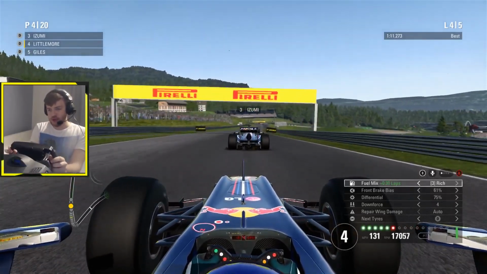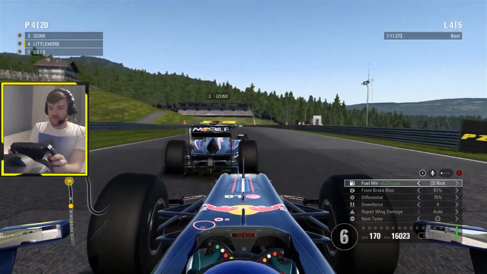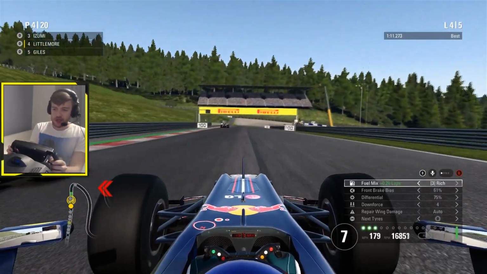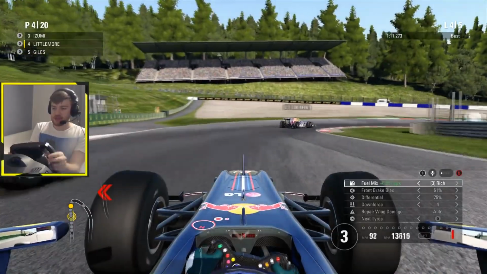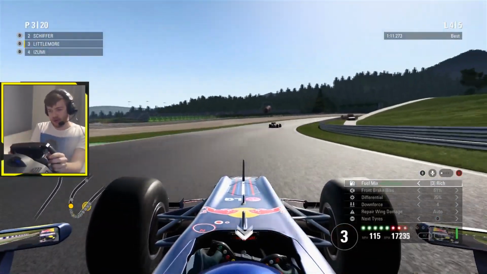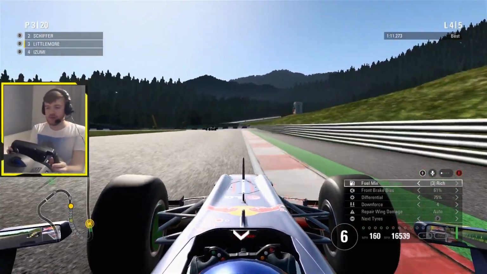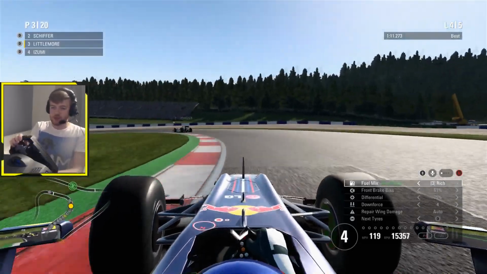We get a good exit though. Lovely bit of slipstream as well on Izumi, and this could be a pass here for P3. Down the inside we go, and this should be an easy pass, but it's going to be tricky actually. We have defended on the outside, but we're going to squeeze a tiny bit out of him there, but we get the podium position up to 3rd place, and we're not too bad on fuel as well. So we should be fine to the end of the race here.